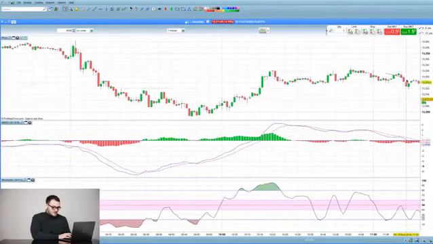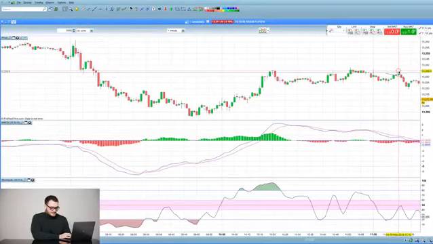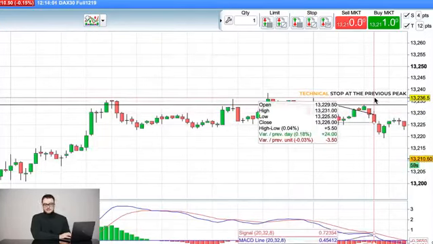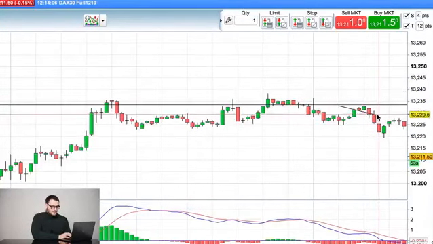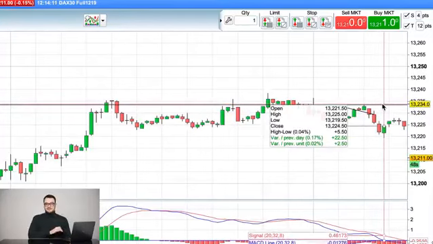Oh yes, and of course our stops, in this case we can easily use a technical stop. It can be right here at the previous peak. So if the price suddenly moves up and the trend continues upwards after this side move that we can see here, then we can allow ourselves to lose about 4.5 points. That's not too bad. And the reason is, as I've said before, the smaller the stop, the smaller the risk. And of course, we have to calculate our take profit from the stop.